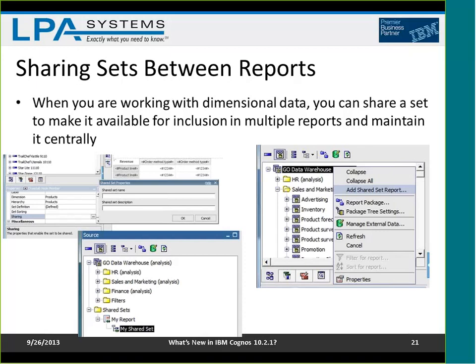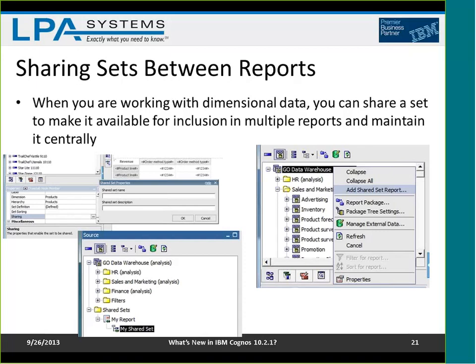Now, I picked developing markets as my example because that's a definition that changes over time. The list of market entries, members in the dimension, that are developing, some get promoted, if you will, they no longer are considered developing, they're in the mainstream markets, and other new markets get added. So that set is going to need to change over time. Well, if I've shared that set, I can go into the report where I defined that set, update it to the new set of values, and then suddenly all of the reports that use that shared set are now going to run with the new definition of developing markets. So this gives me a way to centrally manage interesting sets, and then I can make them available to other report authors.